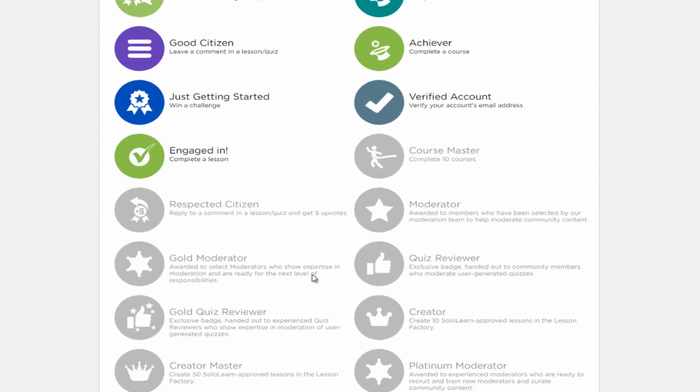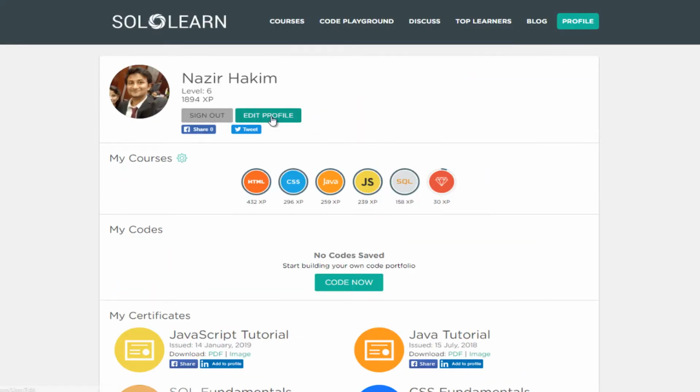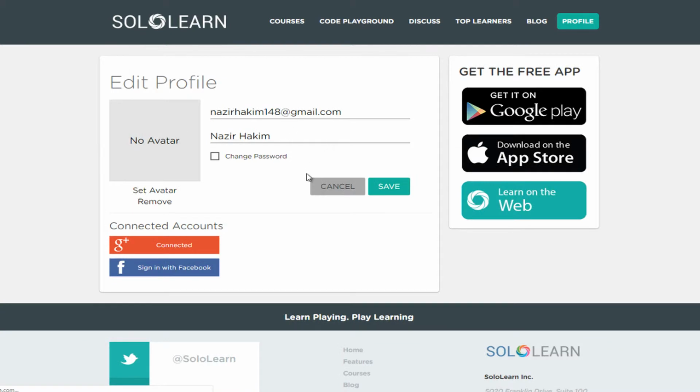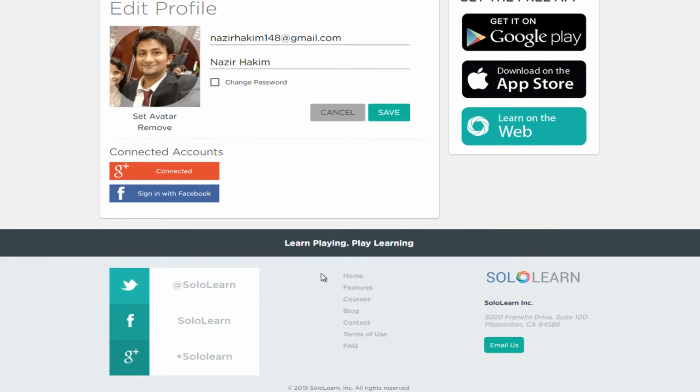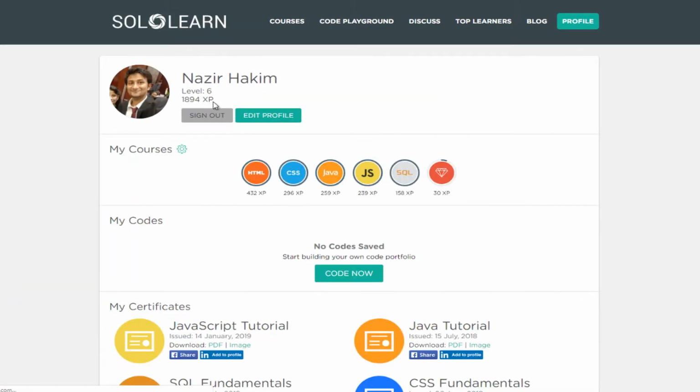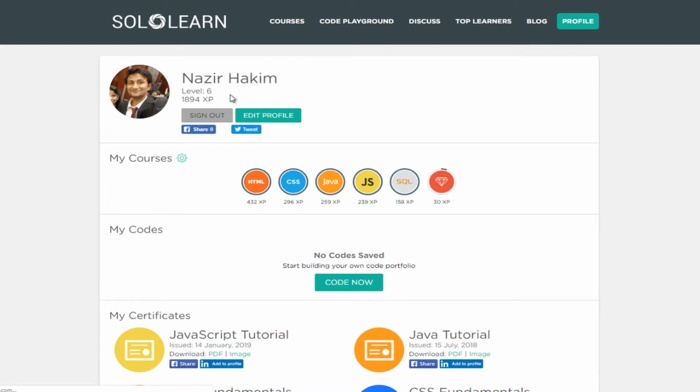So it is going to show, for example, that you have done some competition, and you have your own profile, which you can edit using edit profile. If you want, you can go and follow me as well. I don't have so many XP, but it's better to have something than having nothing. I just showed you how the certificates are going to look. You can go and ask questions and all.